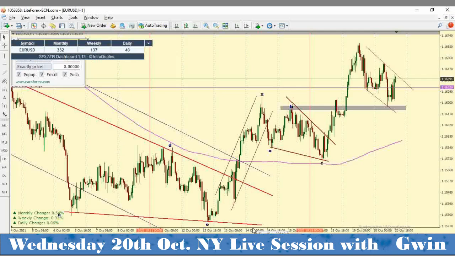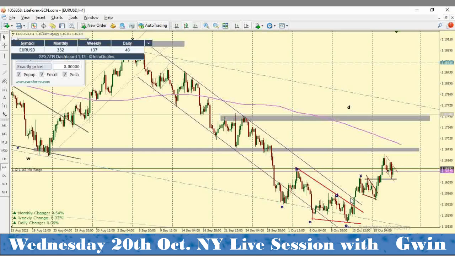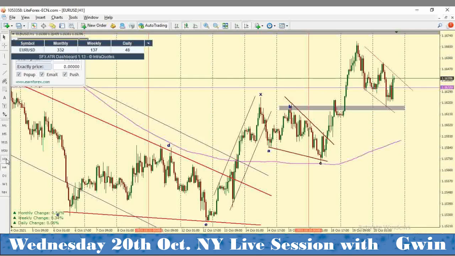All right, so I also have it that Euro USD is making a series of higher highs and higher lows, from this low here that was created far back on the 12th of October. Since then we've had price create higher highs, higher lows, and price has then moved into this territory here. Originally, I was looking at this to be my X leg. When price came into this zone and showed some bit of correction here, I knew that I was wrong with the analysis, and what I wanted to see was a breakout.